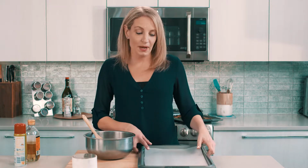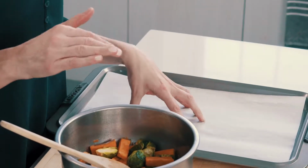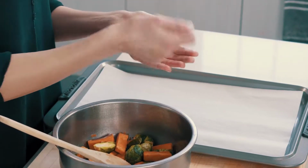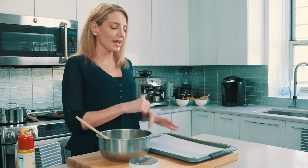So let's get started. My first tip to the best roasted vegetables: roast on parchment paper on a baking sheet, just like this. Parchment creates a non-stick surface for your veggies, so you don't lose any of that delicious crispy brownness underneath, and hey, it's so easy to clean up. Just pull it away and throw it out, rinse your pan.